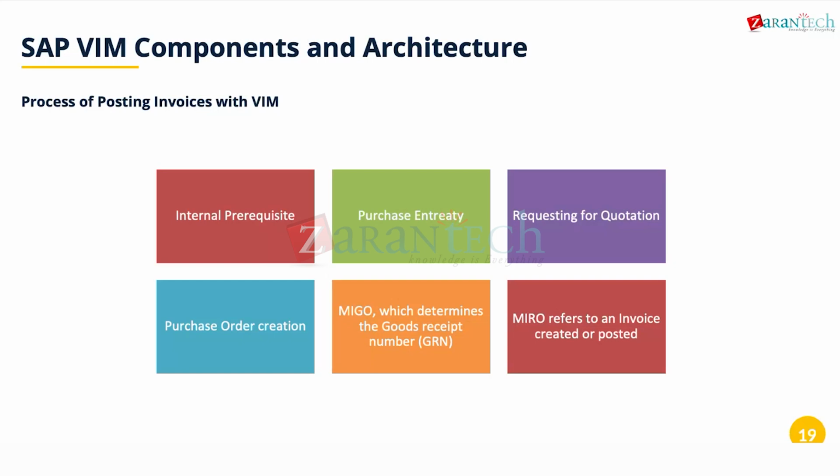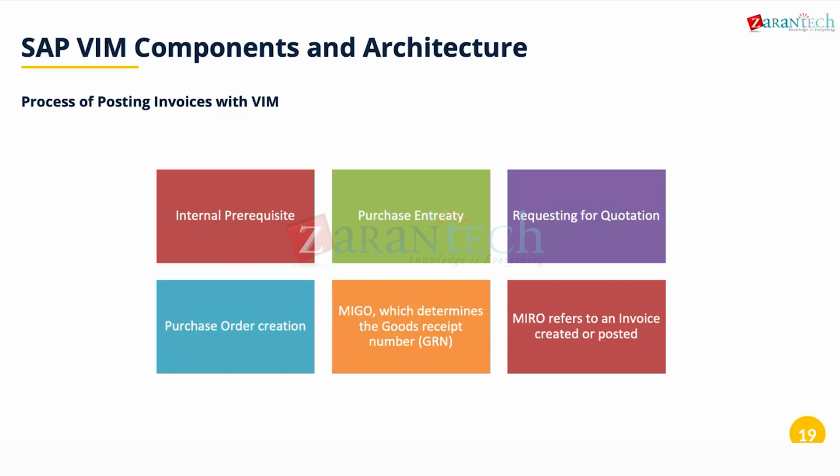Once the purchase order is created, in SAP terminology comes the GRN or the service entry sheet, the goods receipt, when the vendor sends his goods or delivers his services. Once the goods are received, there is a transaction called MIGO that will create the goods receipt in your system, and it will be tied to that particular purchase order. That is generally called a GRN. Once that GRN is created, the invoice comes into the picture.